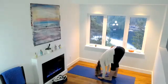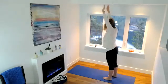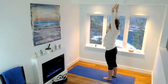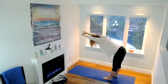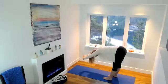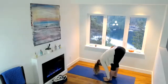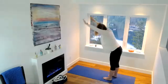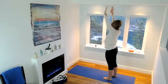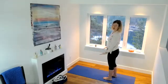And inhale, coming up. Exhale, coming forward, up and down. That pause in between, bringing the hands down, you can always add to make it easier, and also to add some grounding. So between the inhale and the exhale, you can always come back to samsthiti, which might be very settling for your nervous system and also give your body a break.